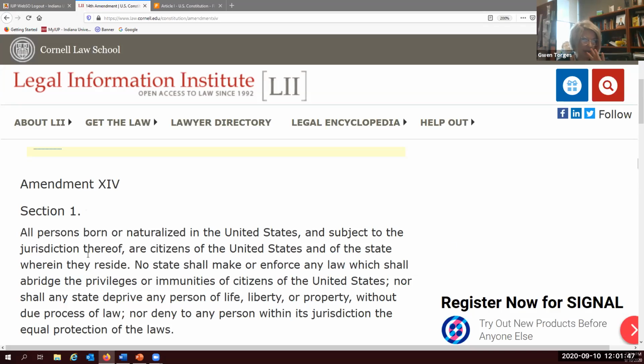So they basically are saying, okay, get this, anyone born or naturalized in the United States. And naturalized simply means the process that Congress sets out if you weren't born in the United States to become a citizen. So basically for our purposes here, anyone born in the United States is a citizen of the United States. Dred Scott is no longer the current law because the Constitution defines what citizens are. Every African American is a citizen, case closed, period.